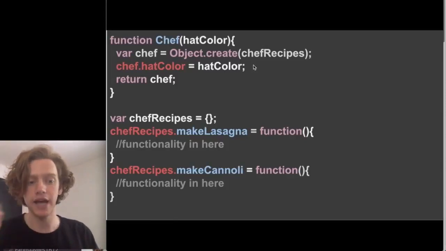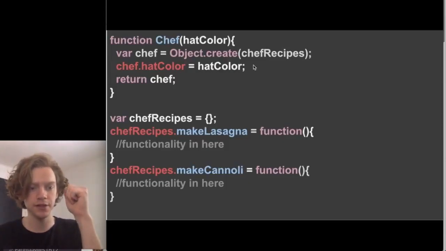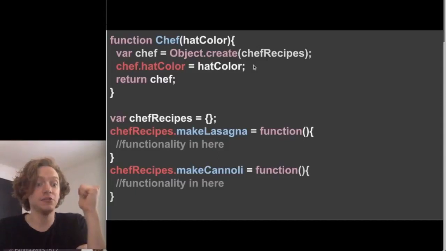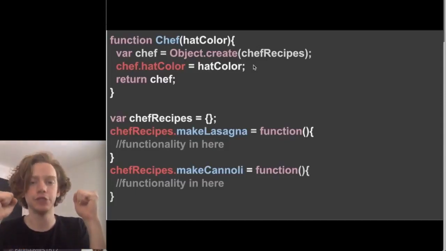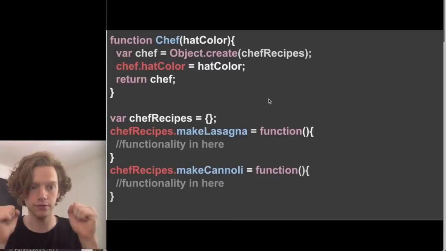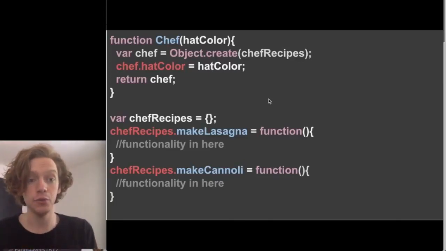And that's called a prototype chain. That relationship between one object delegating its object lookups, deferring its object lookups, that one object, when it fails, when it can't find something, knowing to look at this other object, that's called a prototype chain. In this case, between chef and chef recipes, there is a prototype chain. So chef will look in chef recipes but cannot find what it needs in its own object.